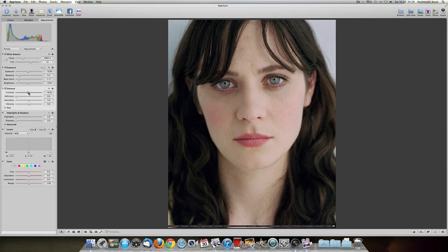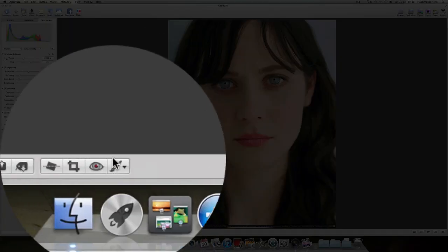Contrast is a big one — I'm going to slightly pull it up so you can get the colours out which are actually hidden in it. You can smooth those over. I'll leave the definition. Put it up a bit so you can see her cheeks. The vibrancy, you want to slightly pull up as well to pull out the colours. Highlights, put it up a tad bit. Shadows, I'll leave those. The levels and the colour are a bit more advanced — I would leave them out.